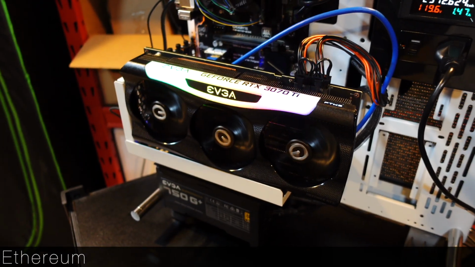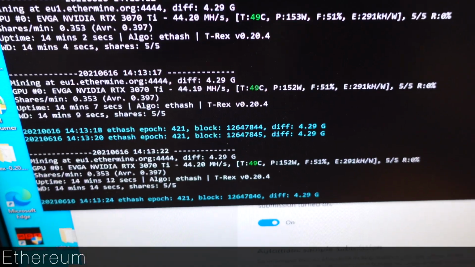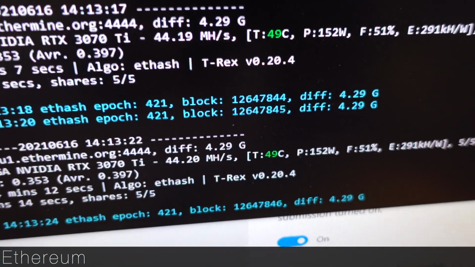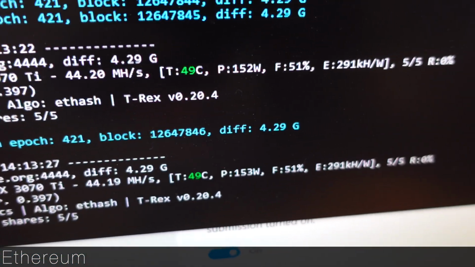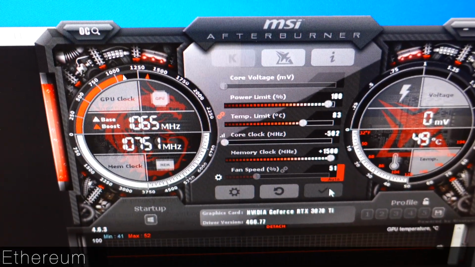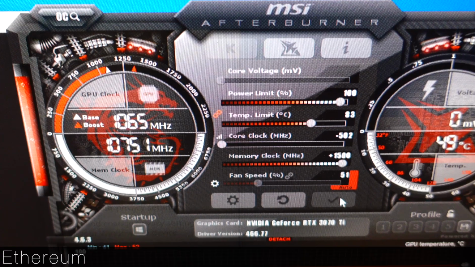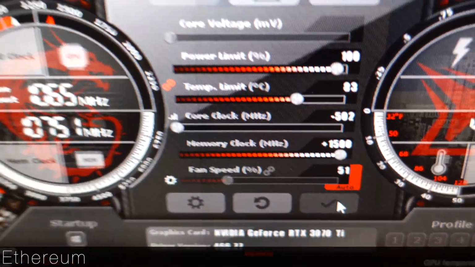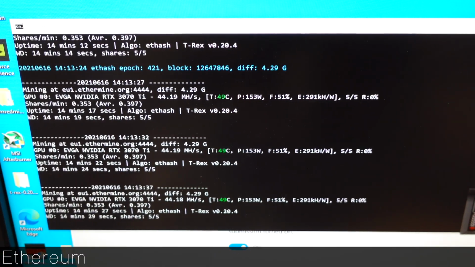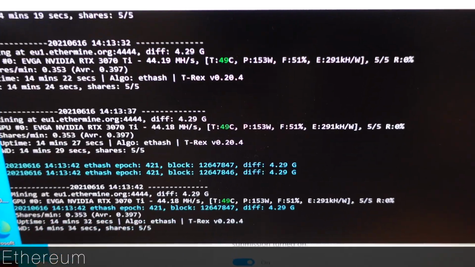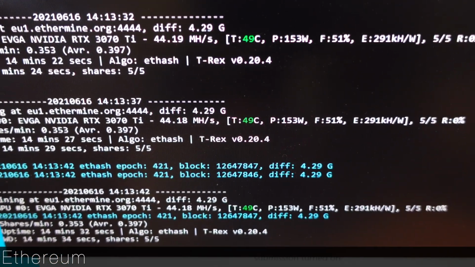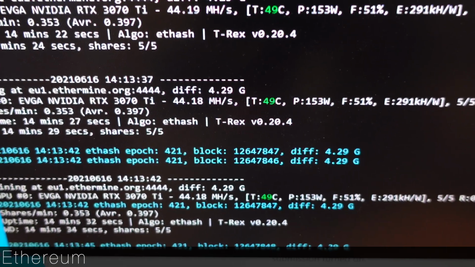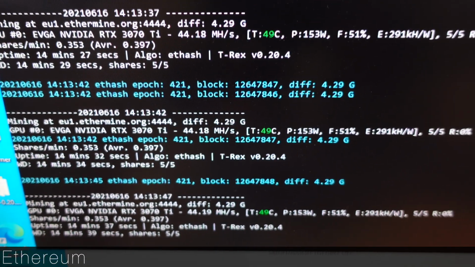All right, I got it up on Ethereum. I figured let's get this one over with since we know it won't be full performance. So you can see I got a 44.2 mega hash at 153 watts. Now, as far as overclocks, my power limit is at 100. I took the core clock all the way down and I completely maxed out the memory and it's still going. I don't know if that's because this GPU is amazing or because it's really not testing too much of the memory inside that GPU since it's limiting the hash rate for Ethereum.